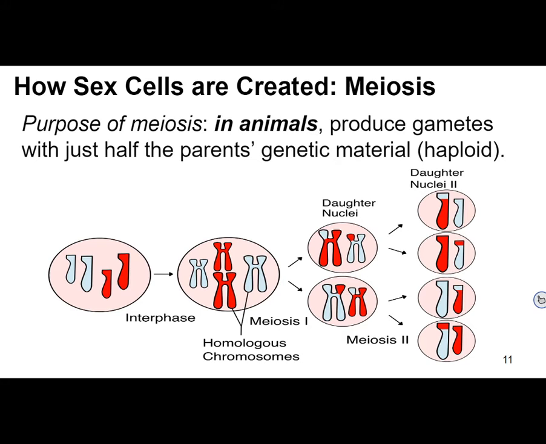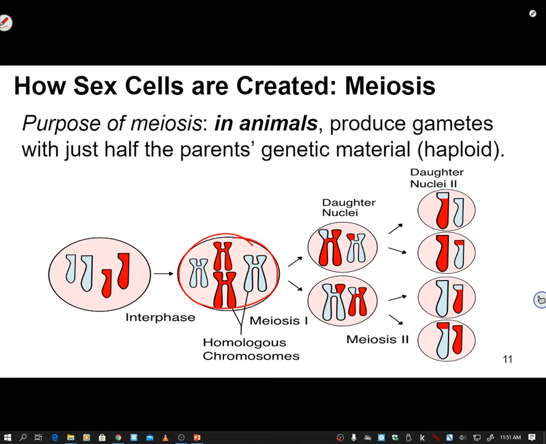So if you look at this, we have interphase, we have our chromosomes here. Now we know that the first thing we do in interphase is synthesis. They're making chromosomes. So if you go to right here, this second circle, we now have double the chromosomes. You can see where they have made copies of themselves. Now they go through PMAT, and they'll call this meiosis 1, which is right here. And if you look, they have separated. One red one went to one cell, and another red went to another.